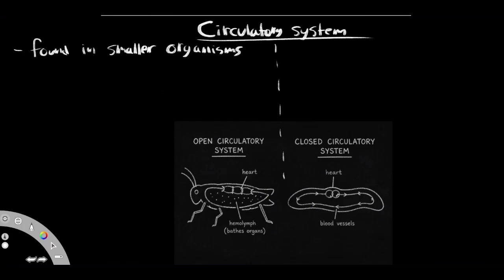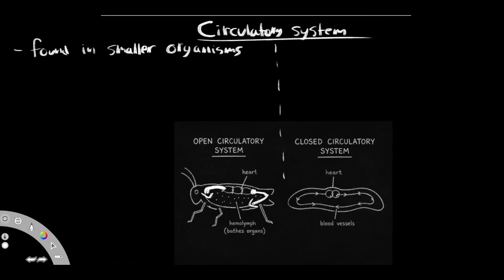So let me explain. I know this kind of looks like an arrow, but it's not. Okay, this is just one of the structures of this system. The arrows should be going out in that direction, and the same thing from here out in that direction. All right, where is it going from? Well, obviously there is a heart. Even for less complex organisms, they have hearts too. So hearts obviously have valves.